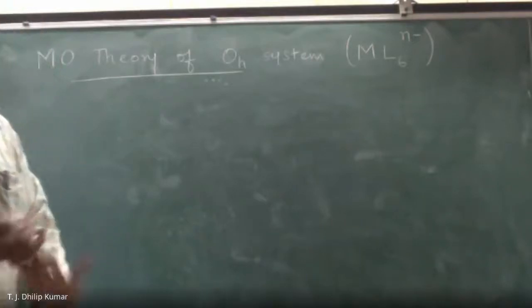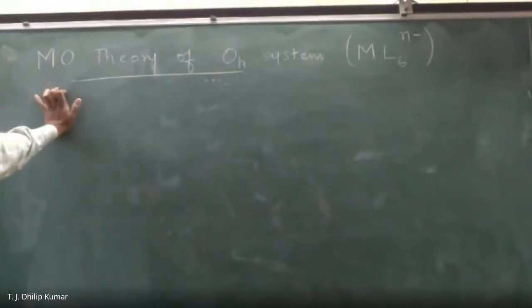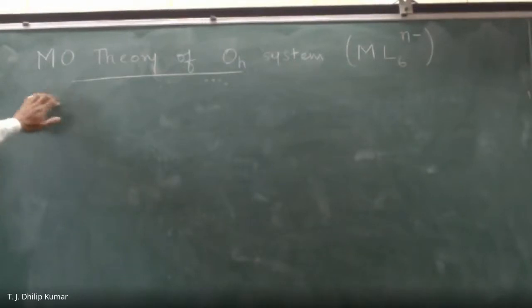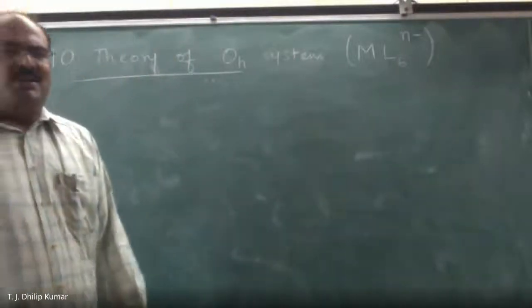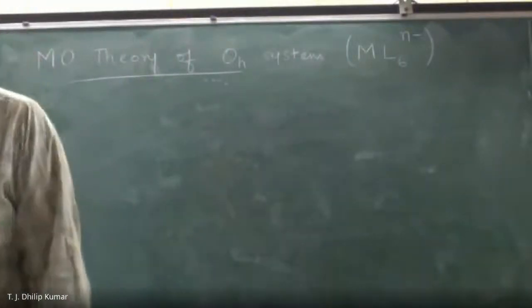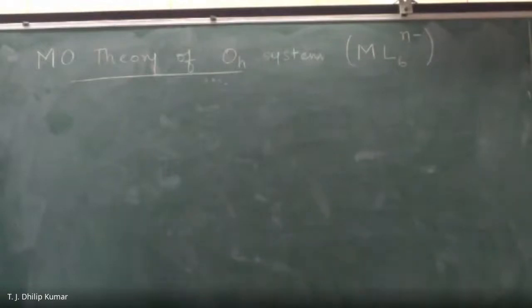We have seen the classes, and then matrices. Then we came to the character table. Recently we just started talking about the pi orbitals, right? So with all this background, we're going to study the molecular orbital theory, or MO theory, of octahedral systems. The same is applied for square planar or tetrahedral, like that. I will just cover only the octahedral. So let's take an octahedral complex.